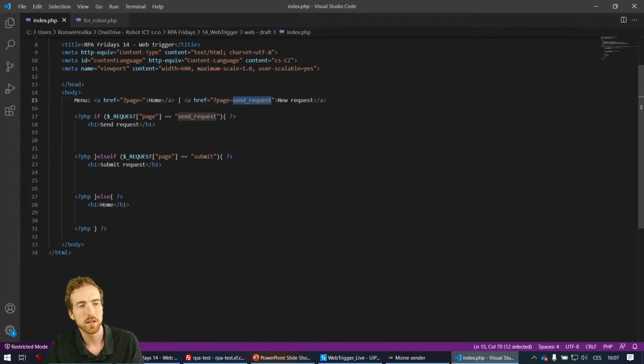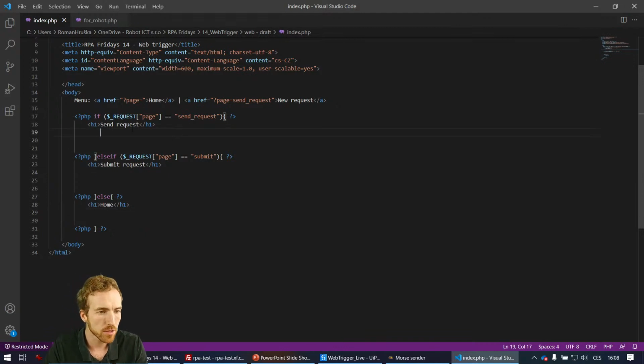This menu is followed by 3 options, 3 subpages that differ by parameter: a subpage with the form for sending the request, then the subpage to submit it and save it in the database, and of course the last one, where no page is selected, will be the home page, where we want to just list all the items or the requests, because we have to firstly load them into the database somehow.